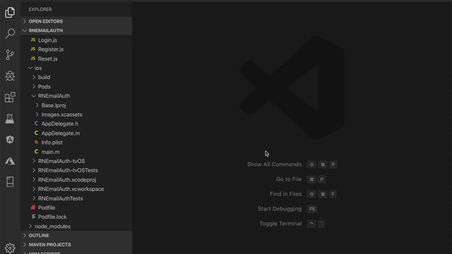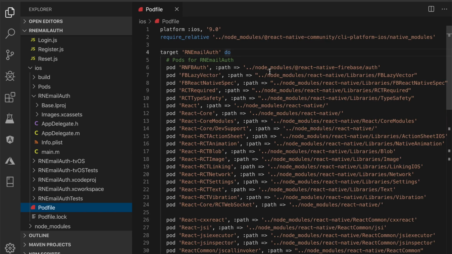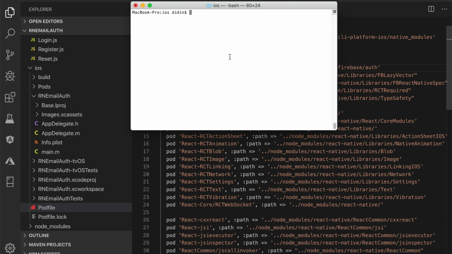For iOS, we need to add RNFBAuth/RNFBApp manually to the iOS Podfile. And then run pod install again in the iOS folder with an additional repo update.